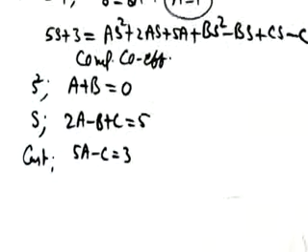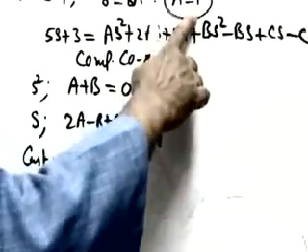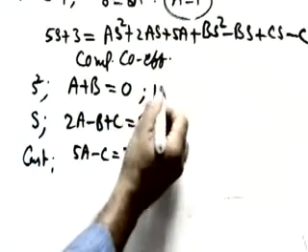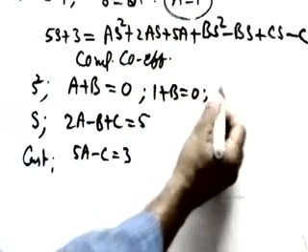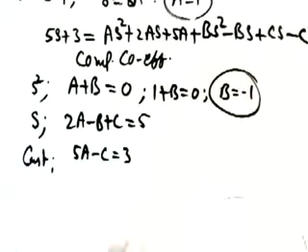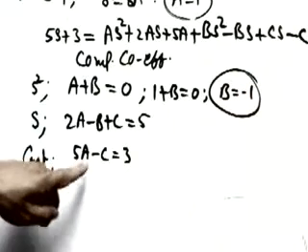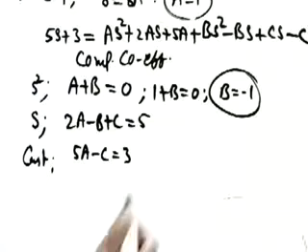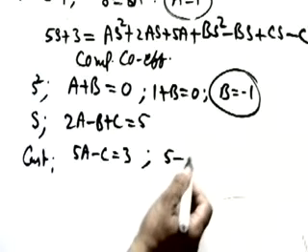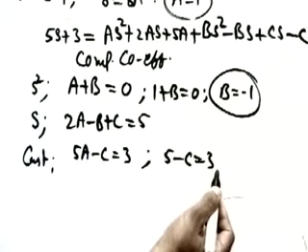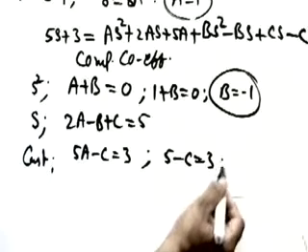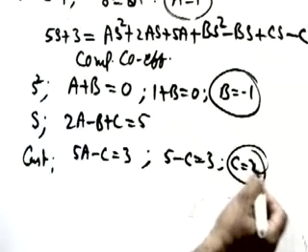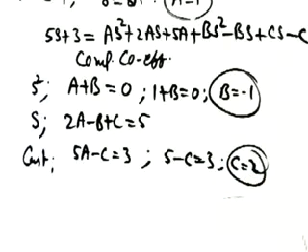Now see here in the next step. Now let me substitute the values. A is 1, just now we got A here. If you put A as 1, 1 plus B equals 0. So B will be minus 1. So we got A and B. Let me substitute A here, we'll get the value of C. A is 1, 5 ones are 5, minus C equals 3. 5 there, minus 5, 3 minus 5 is minus 2, minus gets cancelled, C equals 2.